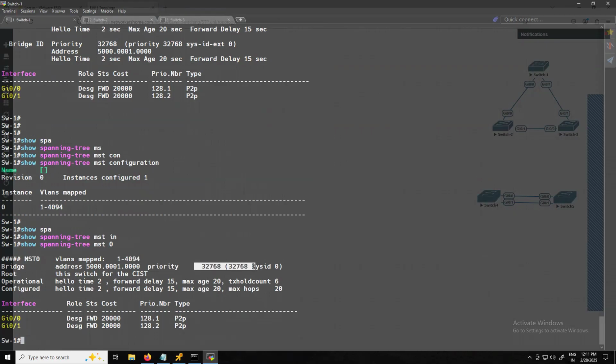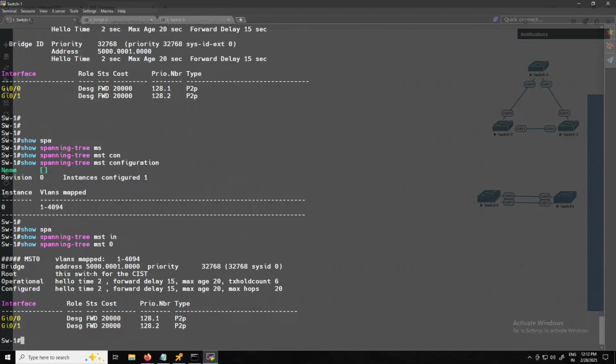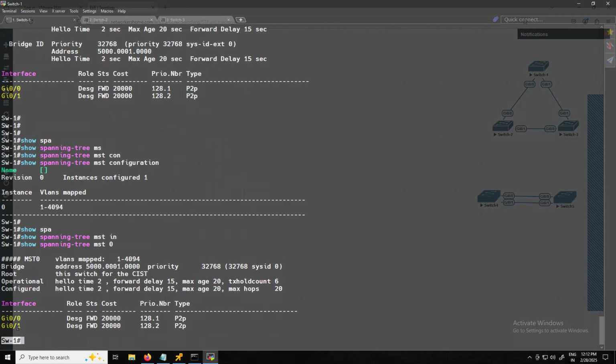This is the default priority. This is the bridge ID. Then these are the port states. And this switch is the root for the CIST, the common internal spanning tree. So for this particular instance, switch 1 is the root bridge.